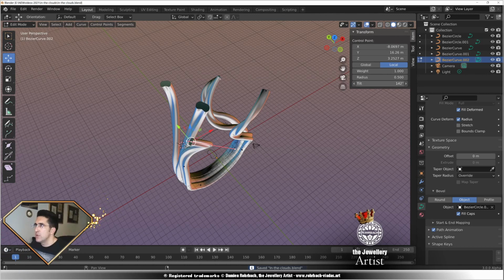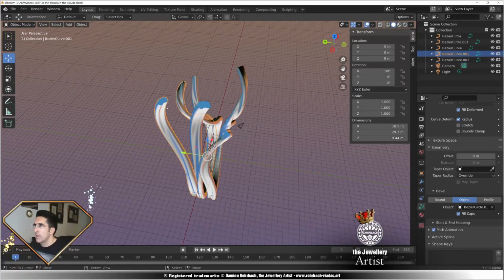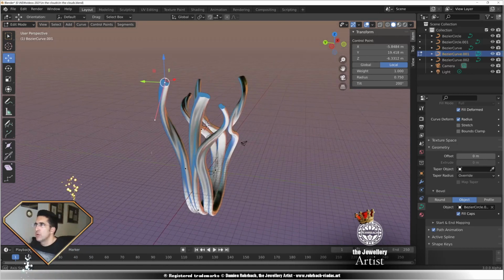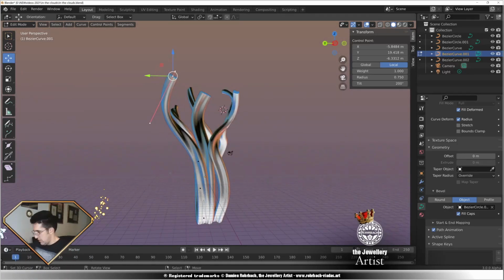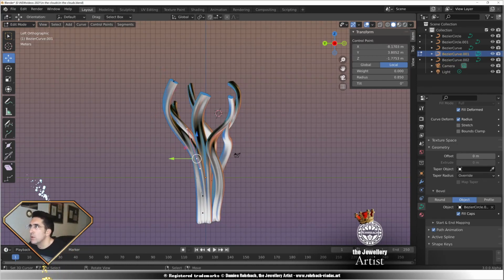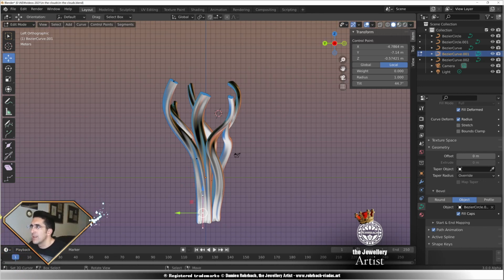And also the twists. Okay, I need to change your twist here. It's at 180. Okay, and I need to change this twist also. So there's a lot I will have to change, but this is starting to be what I want. And we're going to, okay, so it's this side.